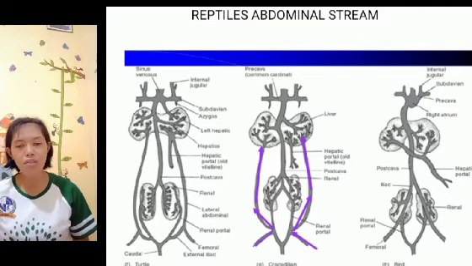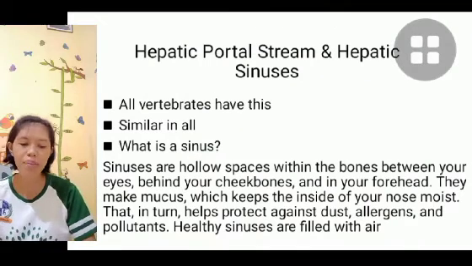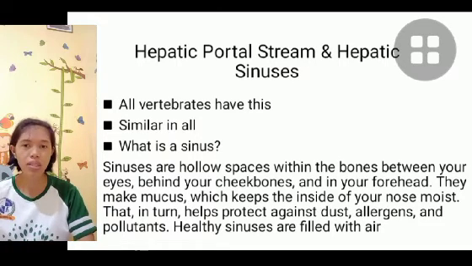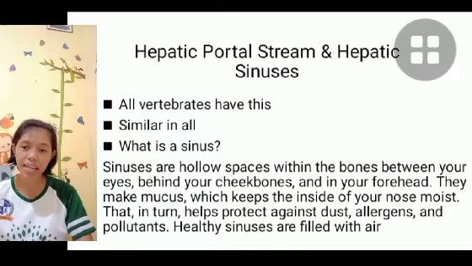In mammals, in the fetus, we have this abdominal vein. As we are born, we no longer have an abdominal vein. Why? In the fetal stage, there is an umbilical cord that connects the mother and the baby. It has the hepatic portal system and hepatic sinuses. We already know that hepatic refers to the liver. A normal vein starts in the capillary bed and ends in the heart. But this portal system starts and ends in the capillary bed only.